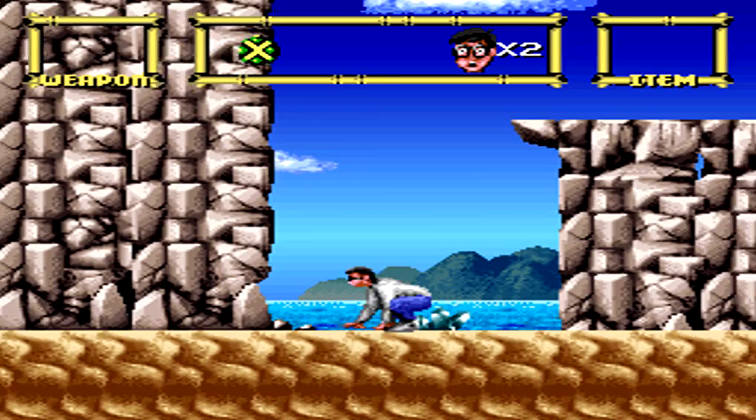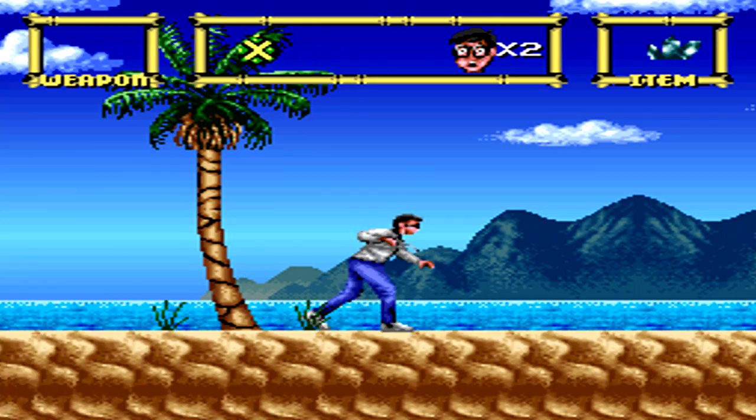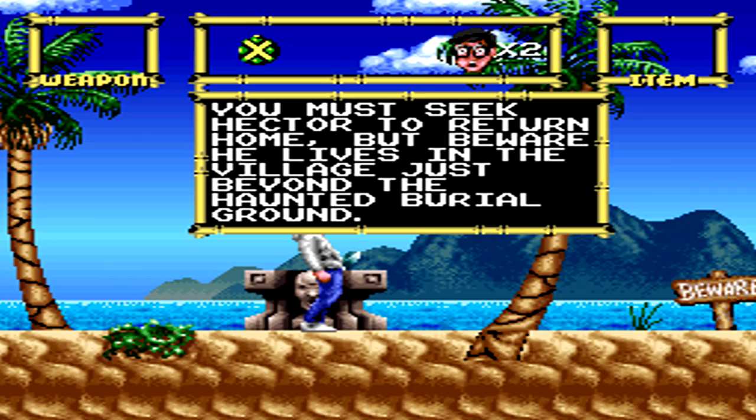Now drop down here, pick up this crystal formation on the ground, and then climb back up. When we drop off the other side, we're going to drop the crystal onto this pedestal, and by doing so, it'll allow us to pass the next tiki guard that's nearby. If you don't do this and try to go past him, you'll instantly die.